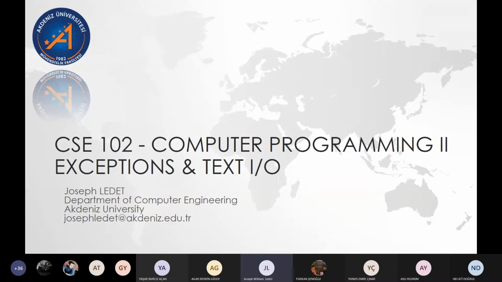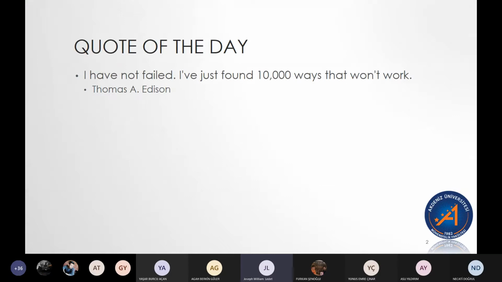First thing, I forgot I put this in here. Attributed to Thomas Edison, inventor of the light bulb, or at least, well, that's a debate, isn't it? One of the quotes attributed to him is, I have not failed. I've just found 10,000 ways that won't work. So Edison was before his time on some things. The idea being that just because something doesn't work now doesn't mean that it won't. Doesn't mean that our plan is destined to fail.